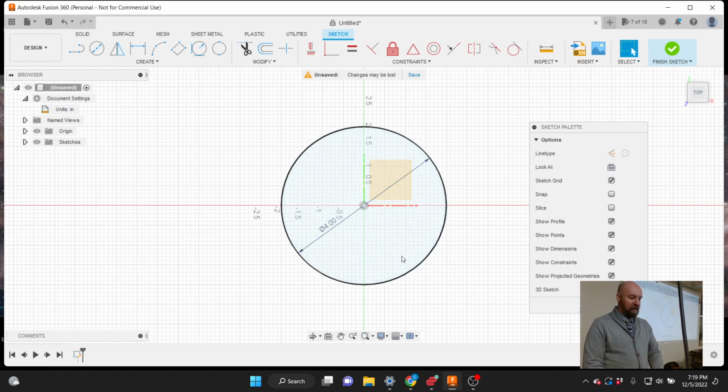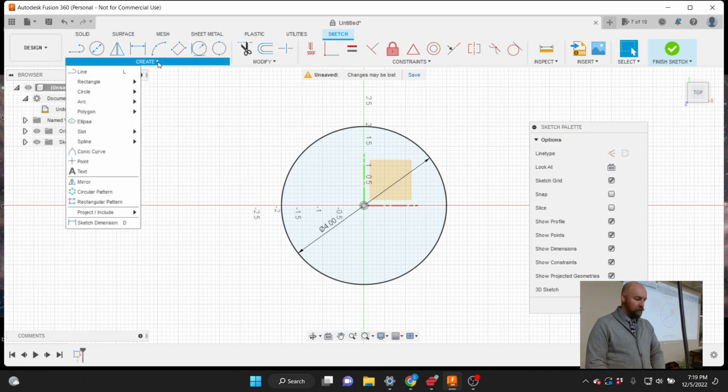Now, a dice tower is hollow, so we will want to have a second circle here, because if we were to extrude this now, it would just be a cylinder, and we would not be able to fit our dice inside of it. And then you won't be able to play your game, and then you'll have a bad time. So there are 2 ways that we could make this second circle.